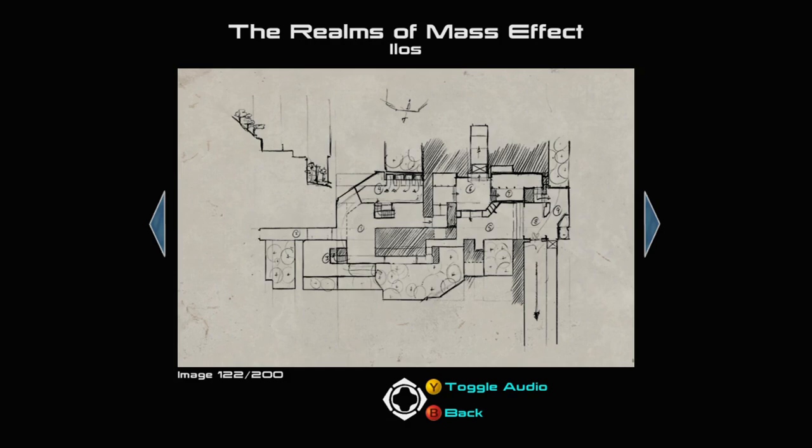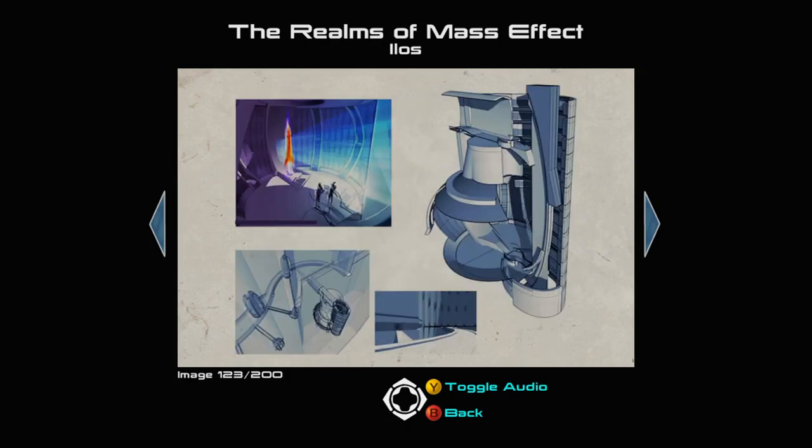This is a concept done up in SketchUp. This, I think, was when you come down in the Prothean ruins, you take that elevator down and you talk to the Prothean hologram, that unit down there. This would be the room that we were going to build around it. Quite complicated. We were going to spend a lot of time on it.